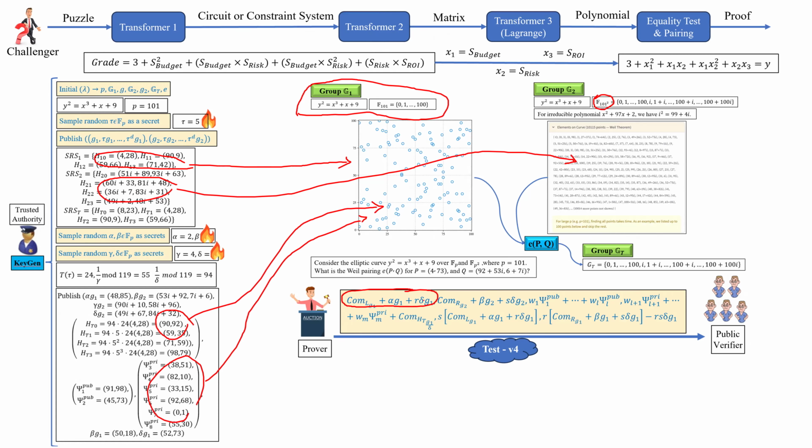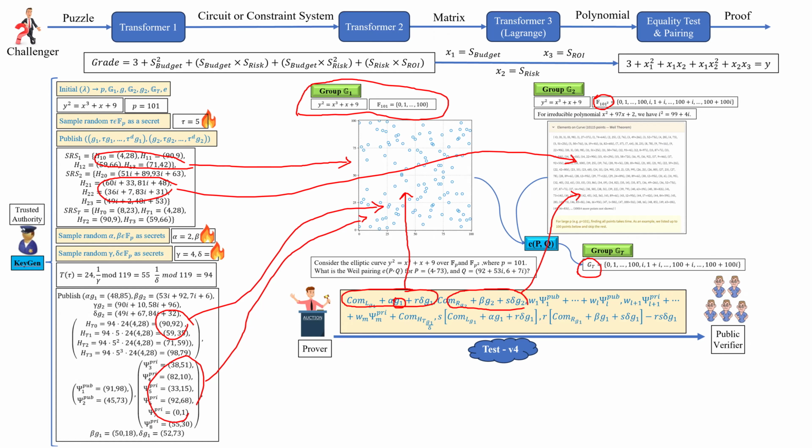For instance, this commit, since it is generated by the values from G1, the final value for this part would be an element from this group, right? Or for this one, which is a commit over G2, the result would be an element from this group, right? And then at the pairing, at the verification side, two values from group G1 and G2 are given, and the final group, the target group, is also a group generated by the extension field.